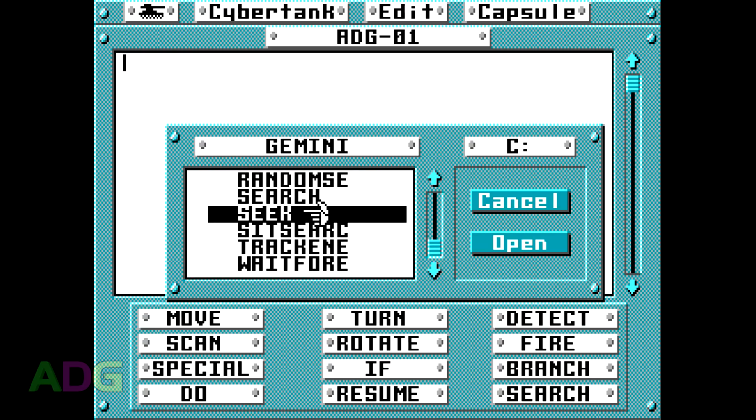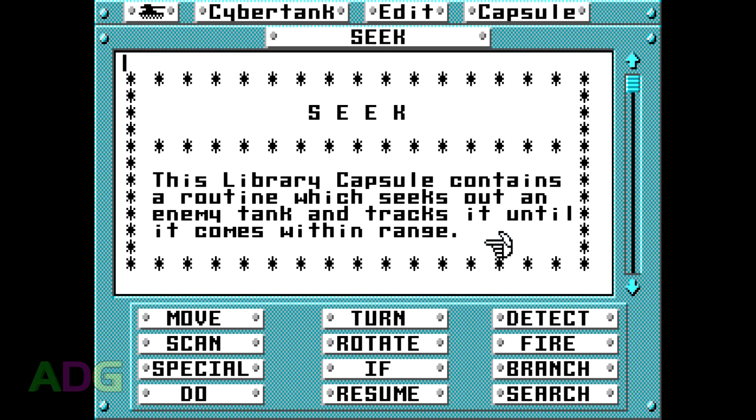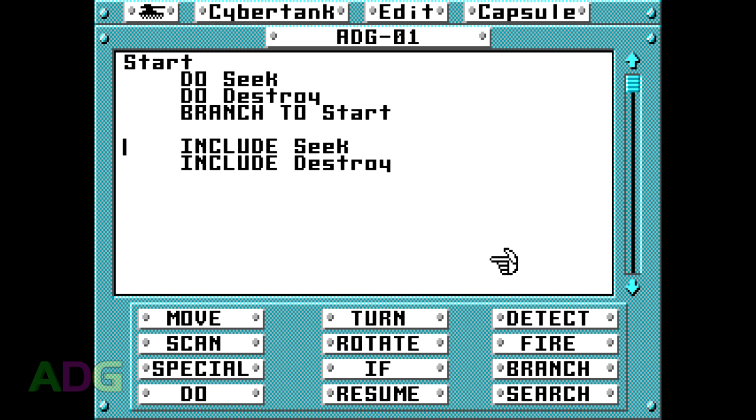Now capsules are effectively big sections of pre-programmed code that you can access from your own code so that you don't have to write that stuff yourself. The tutorial in the manual suggests a very simple AI design for your first tank, which simply includes 2 capsules, seek and destroy, and to access them in a loop as shown above.